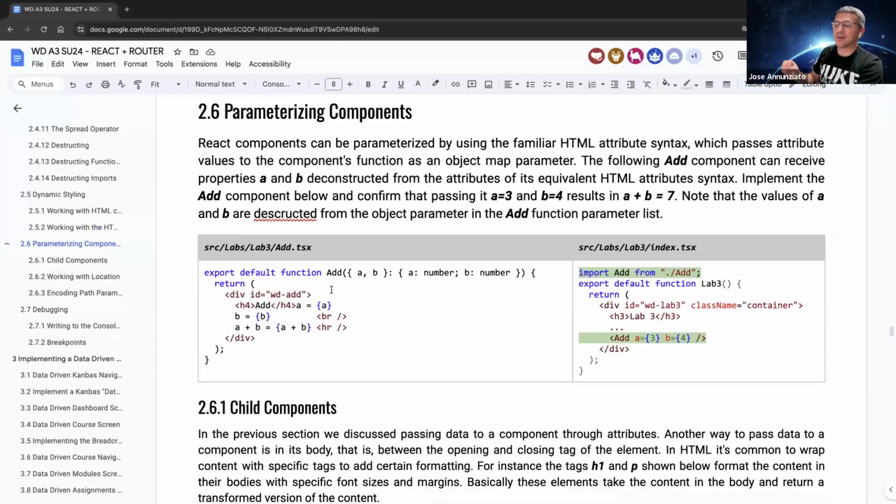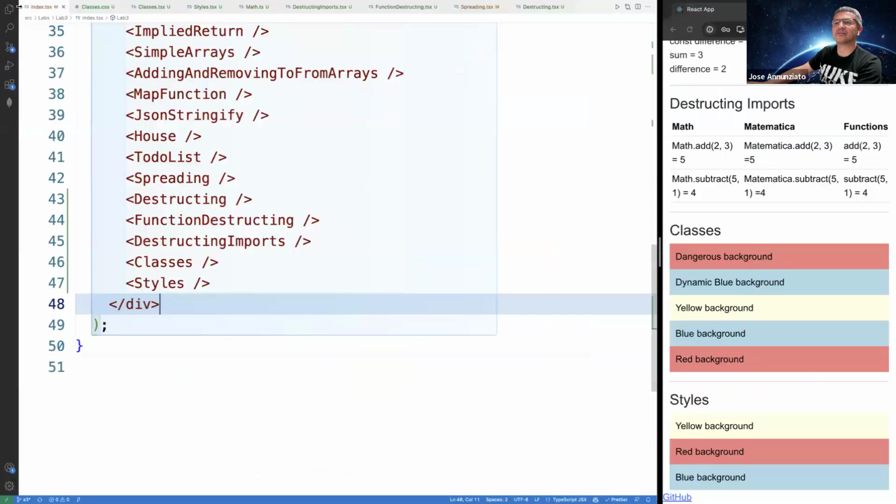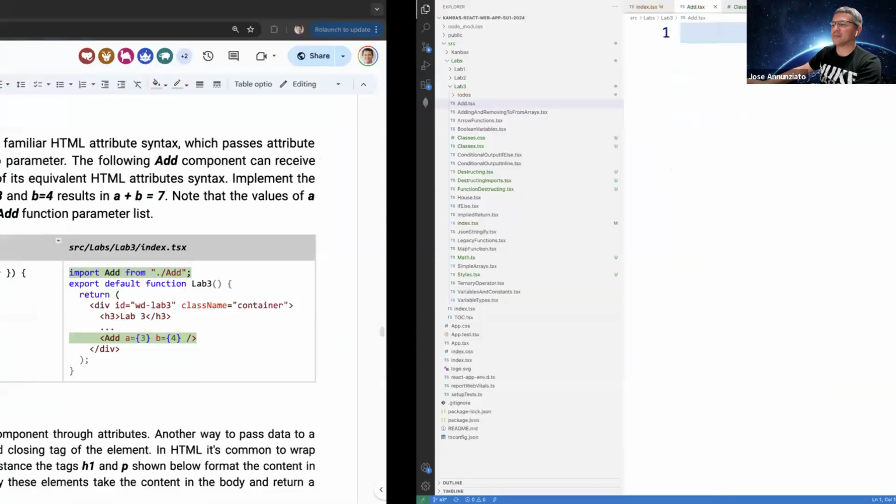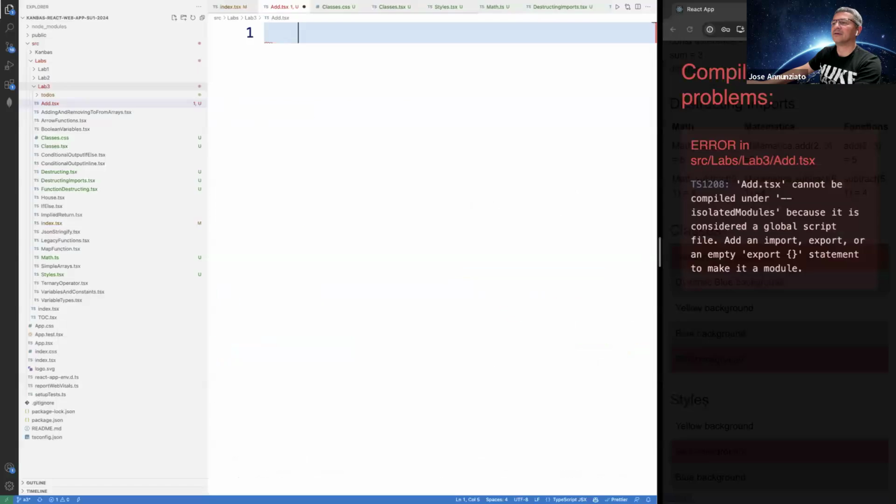Okay. So here's an example of what I mentioned earlier, that functions are used to implement components. But up to this point, all our components have not taken any arguments. So here's our very first component that takes an argument, and it uses the destructuring operation. So let's take a look at it. So first, let's create a component called add, and let's paste the content in there.